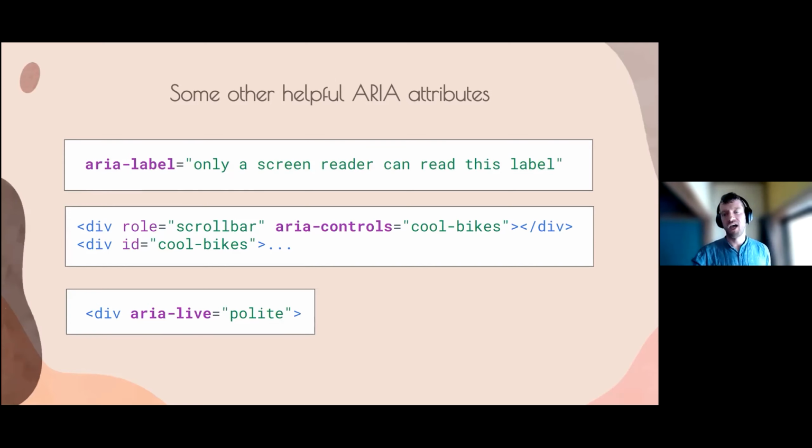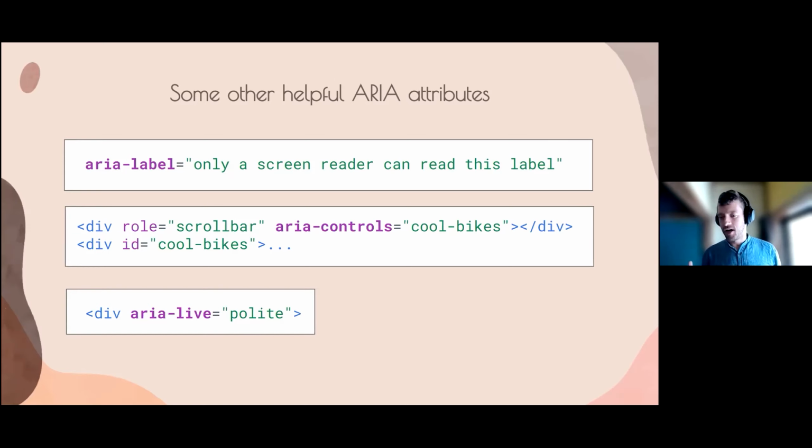And if you click the button to change the random word while the screen reader is reading, the screen reader won't know to go up and update and tell the reader the new random word. ARIA Live will change how the screen reader does it. And ARIA Live has several different levels of how polite it wants you to be in terms of how it wants the screen reader to interrupt what it's doing to tell you something has changed. If you set it to polite, the screen reader will wait until it's finished reading everything, and then it'll tell you that something has changed.